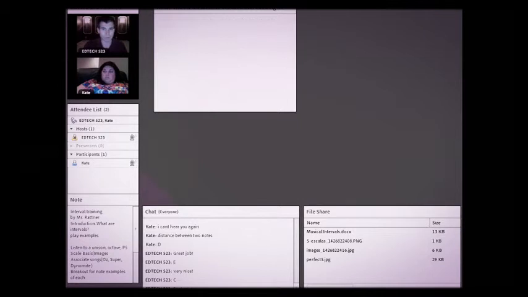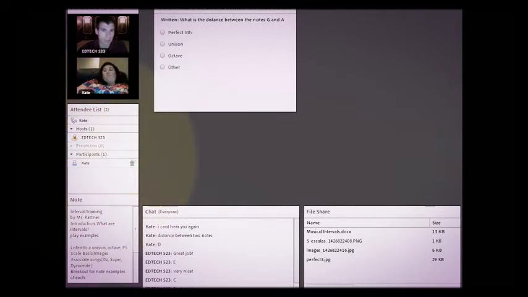Okay, and then I would do one more poll, which would be the written one, and ask them each to look at the question of what the distance between the notes G and A was, and Kate would be able to answer that that's also an other, right? A G to an A are in fact closer than a perfect fifth, but further than a unison. And so that is not going to be a problem for her at all, since she is, of course, very much on top of the questions there.